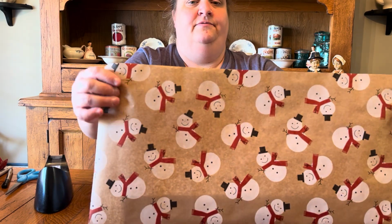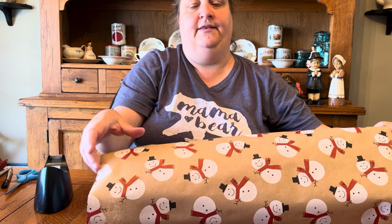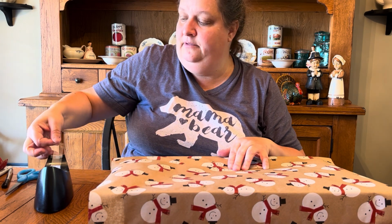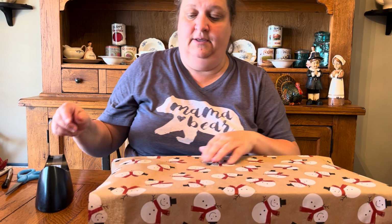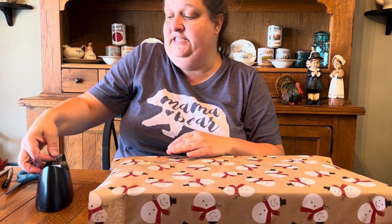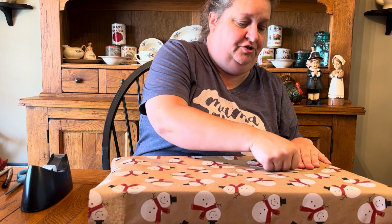Then you're going to want to take your package, push back towards you to tighten that paper. All right? This is already clean cut because it's the edge. If you were using a paper that you cut off and it's not clean cut, you're going to want to fold it to make it have a nice line. But this one's already clean cut, so you're just going to pull it tight. You're going to take your tape, put one in the middle. Peek proof, y'all. Don't forget, we're going to go on and do 2 more. We're making this one peek proof. We don't want Pete peeking in his package.